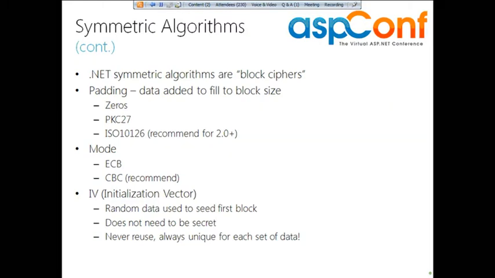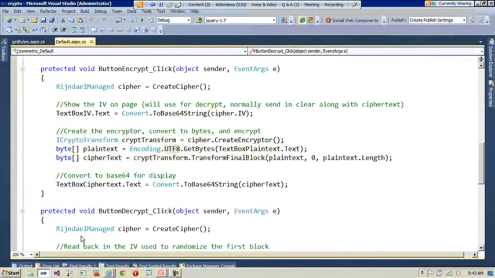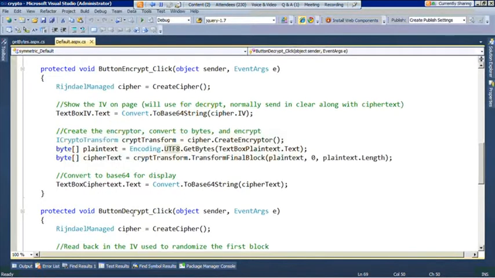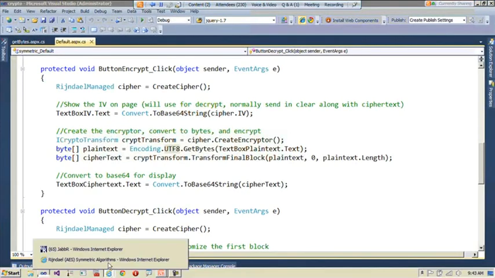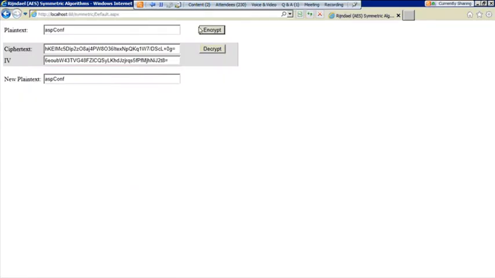So let me change the mode. I want to show you what it does if you use the other two modes. If we hit this again, every time I hit this page and do an encryption, you'll see how the value of the ciphertext is changing every time.